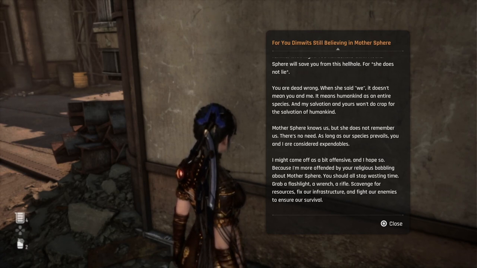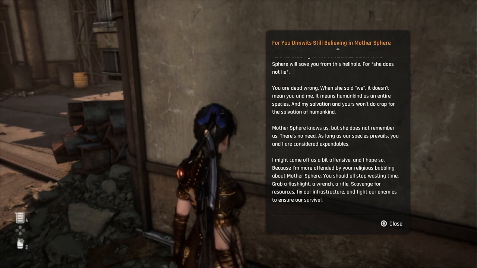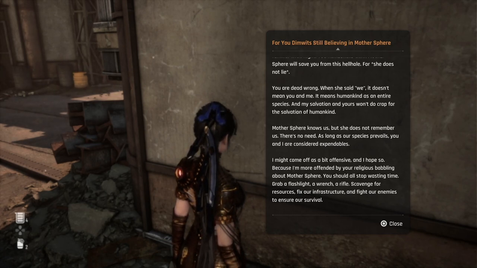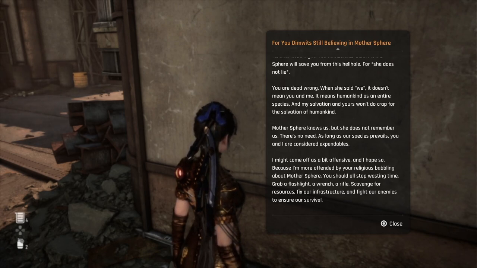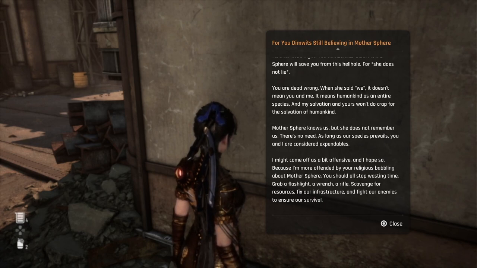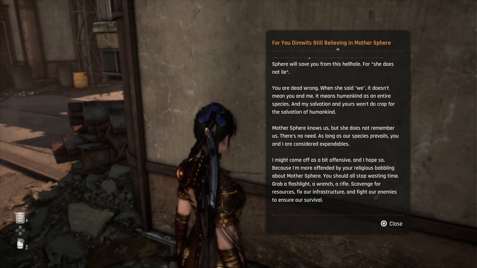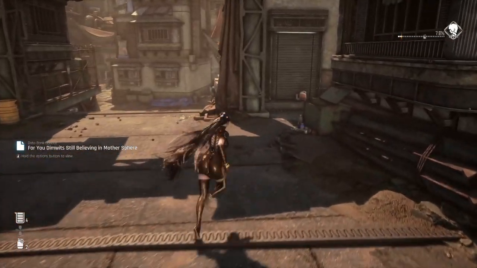Salvation yours won't. Mother sphere knows us, not remember us. There's no need. As long as our species prevails, you and I are expendable. I might come off as a bit offensive, I hope, because I'm more offended by your babbling. But I'll stop wasting time. Grab a flashlight, a rifle, scavenge, fix our infrastructure, fight our enemy. Now.